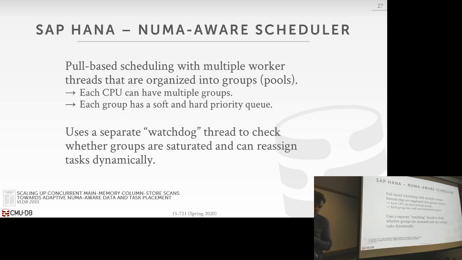So now I want to talk about another approach from HANA, which gets into what he was saying about how you want to organize the queue. To be very clear, this is from a research paper that a PhD student wrote while employed at SAP. In Germany, they have a model for PhDs where a student can work full-time at the company. They still do research and write papers. They get paid by the company like a regular salary, not like a PhD stipend, but then they get the degree from an institution.